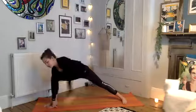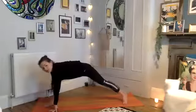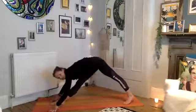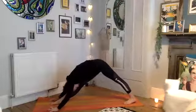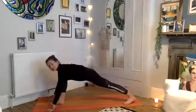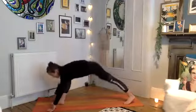So you're going to bring both hands to frame the front foot as you pivot onto the ball of your back foot, and then stretching through your front leg as you draw your head and chest down. Inhale as you bend. Sink down into the pelvis. Good. Exhale, straighten.